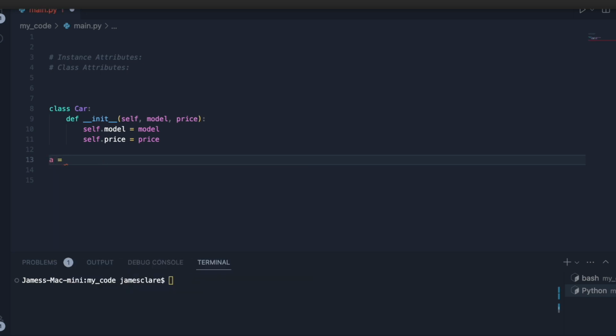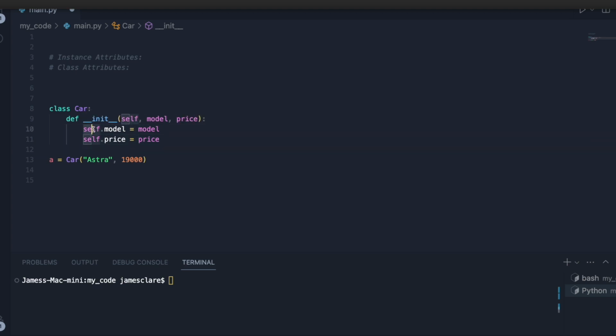So if I say A is equal to Car, see how even though we can see self, model, price in this little type hint, we just see model and price, because it's implied that A is going to be passed in automatically as self. So it's basically like doing that to some degree, right? So if I said, let's say Astra, which is a deeply average car, and let's say this is 19,000 here. What's happening is Astra and 19,000 are going to go in as model and price. Those are then passed into this initialization method, lines 10 and 11. So bear in mind that self is pointing to A.